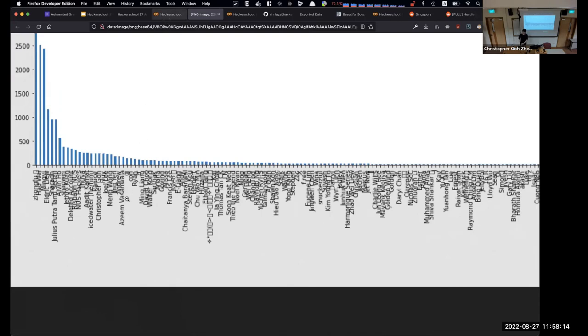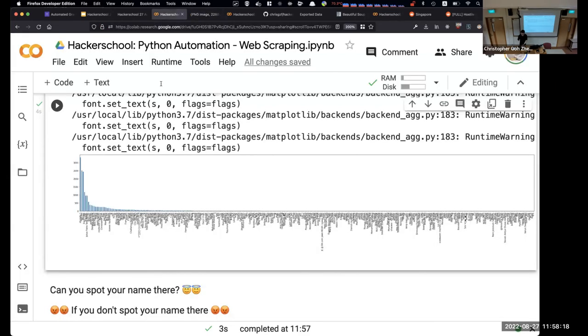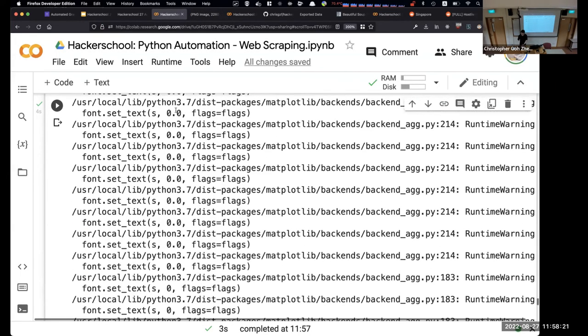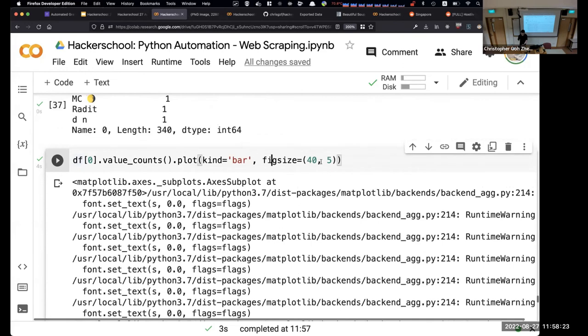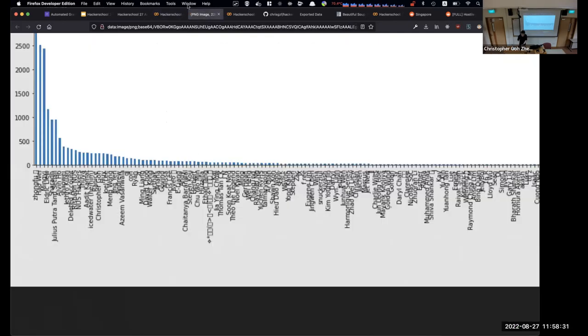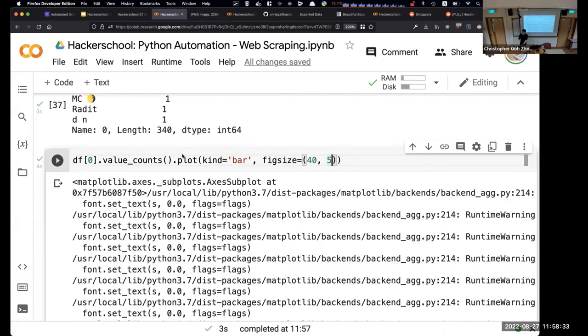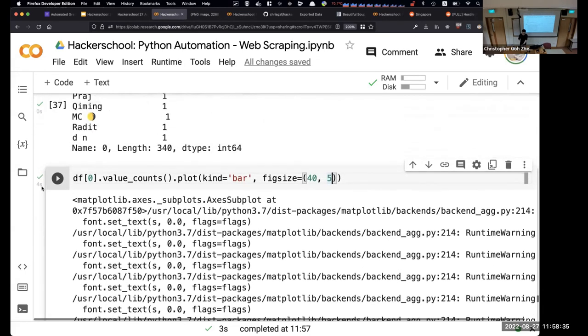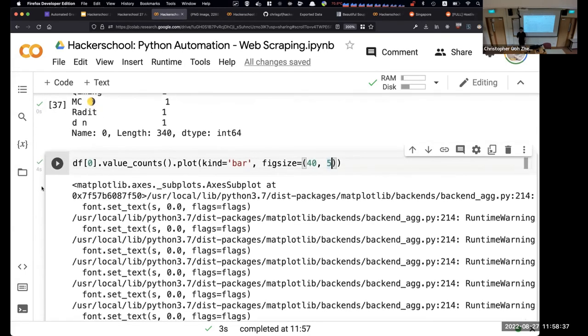Yeah, but some of you might complain, this looks a bit low resolution. How do you make it bigger, right? Again, pandas is very powerful. You can just adjust the figure size to make it higher resolution and make the words something you can actually read properly. Okay, so just some trivia here that we're not going to go in depth today.